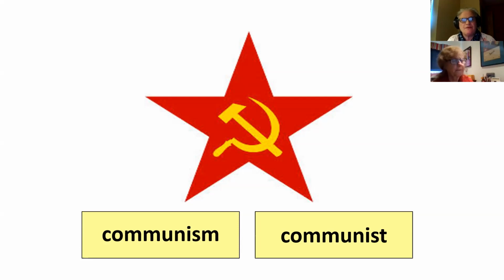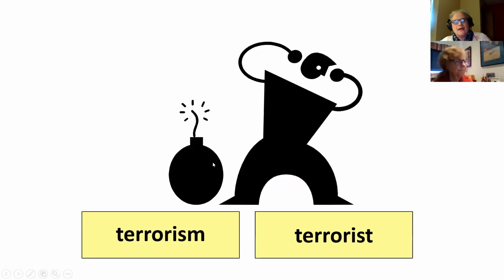Yes. Yeah, and the Soviet Union used to be a communist government, but we're talking about a political party. We're not talking about the people of China, Vietnam, North Korea, and Cuba. We're talking about the political party, the governing party, really. Yes. Okay. Have you ever been a terrorist?